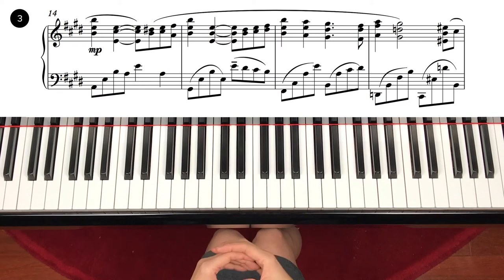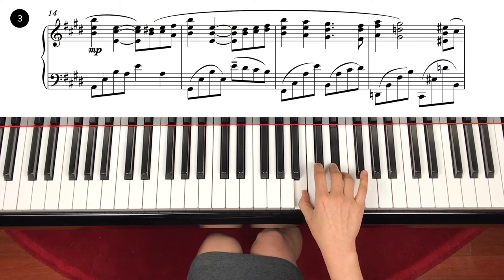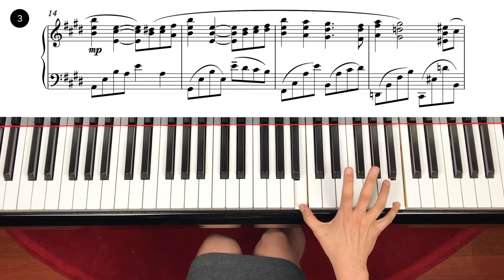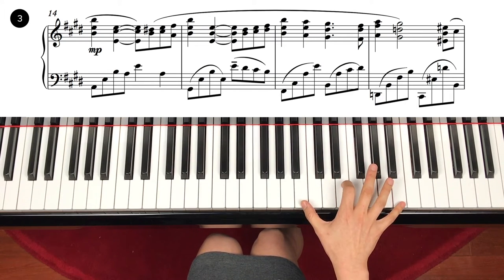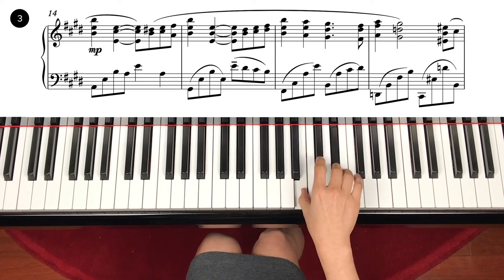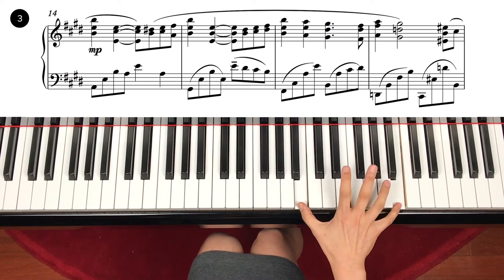This is one of the hardest parts. That one in the next line is the hardest one. How do you practice it? First, leave out the middle one, and play just the octave. And when you can play it well, then add the middle note. Two, three. Or if it doesn't come really well, you can just play the octave. That's fine.